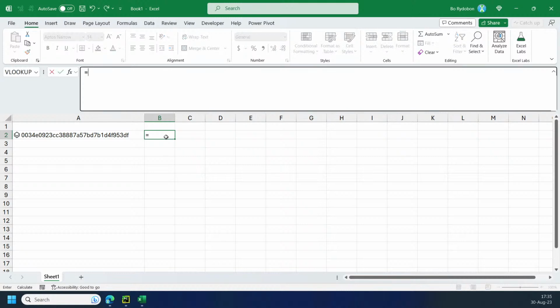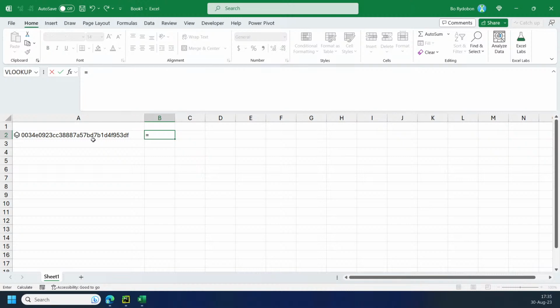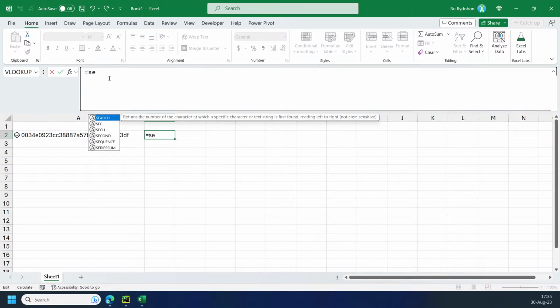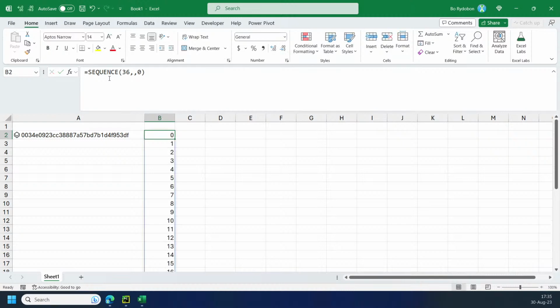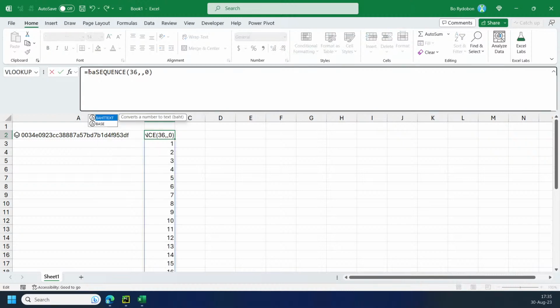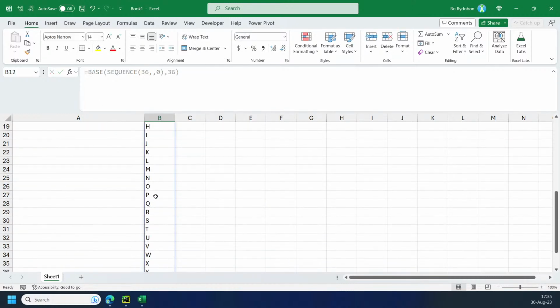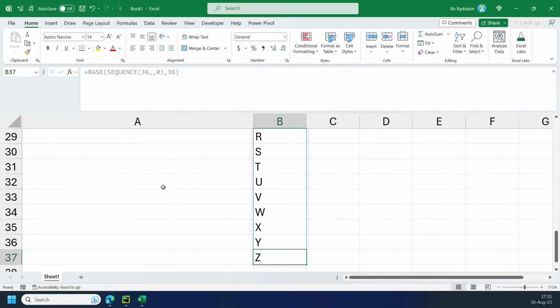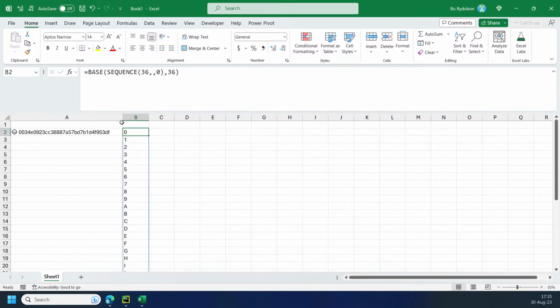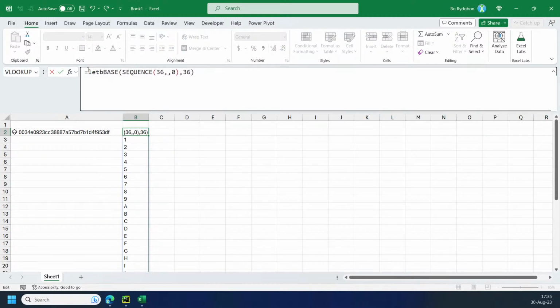I will create the A, B, C, D, and then 0 to 9 here with sequence of 36. Start with 0, and then base of 36, change 10 to A, and then 36 to C here. And so this is my B here.